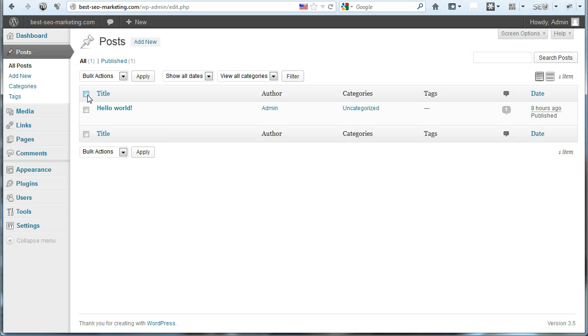You can click on the checkbox here to select your hello world post, and then click on the drop down box and select move to trash, and then click on apply.